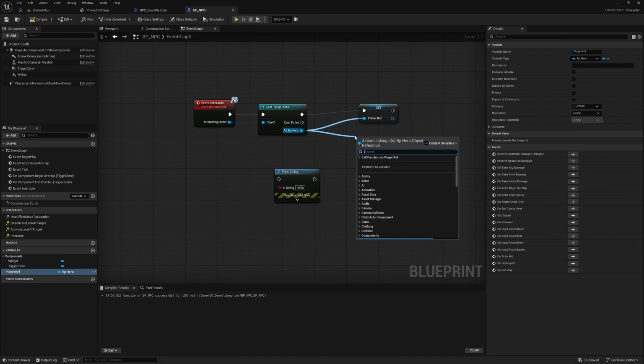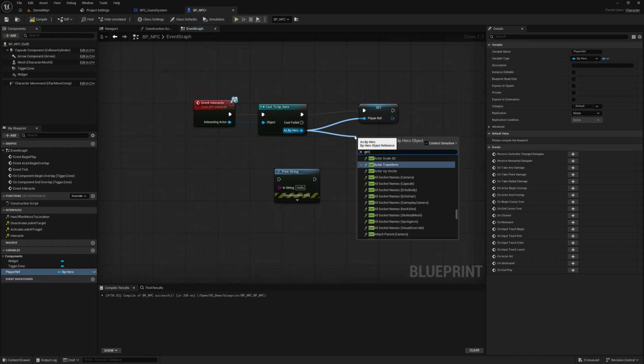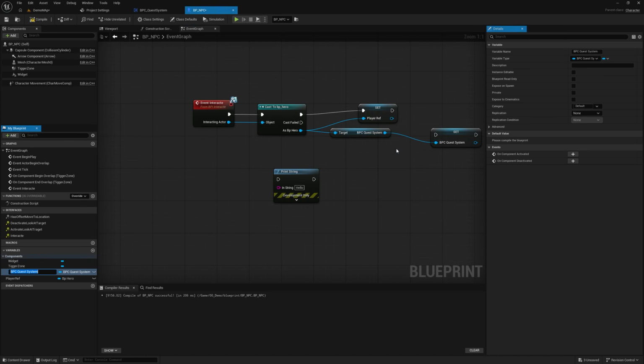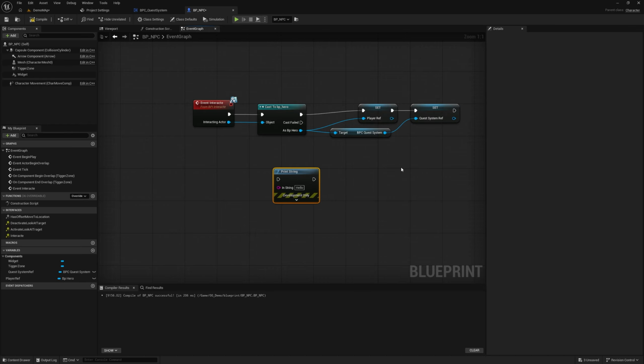We also want to get the BPC quest system, because we want to promote that to a variable too. We'll just say quest system reference, or ref for short. The reason is we want to be able to access anything from there.